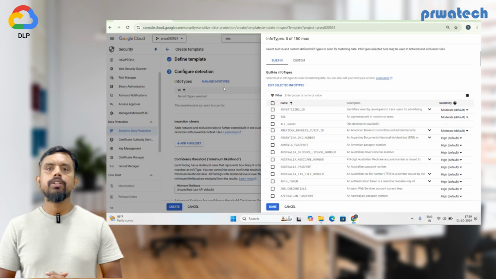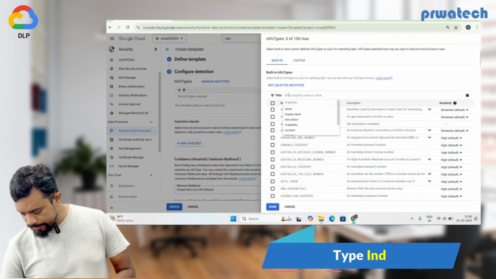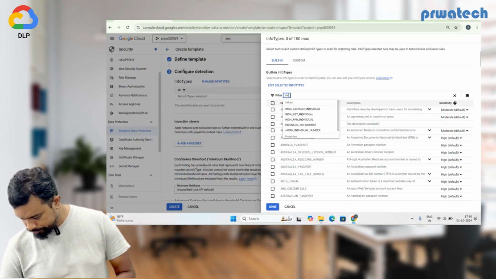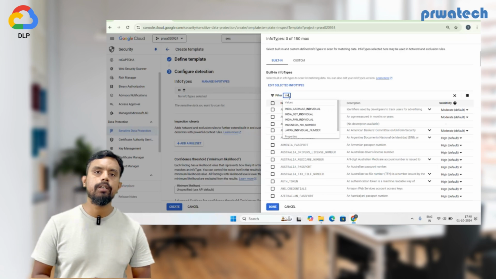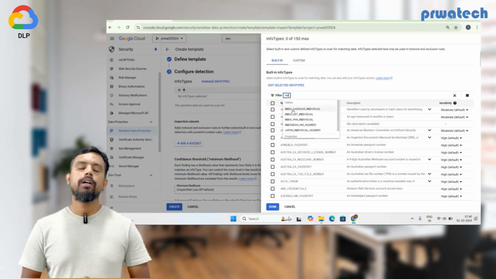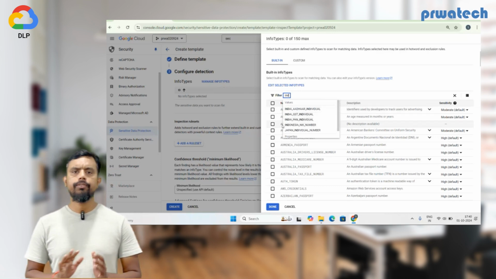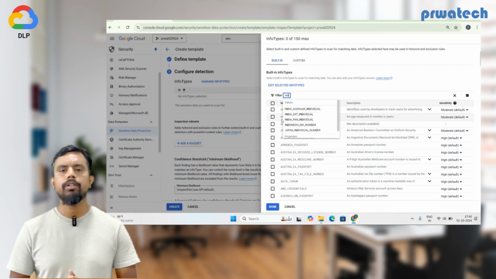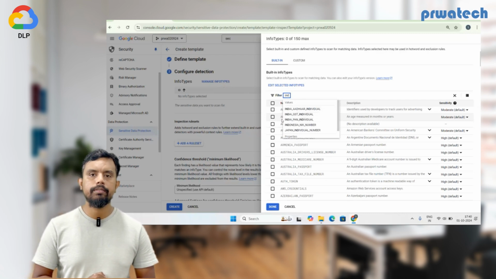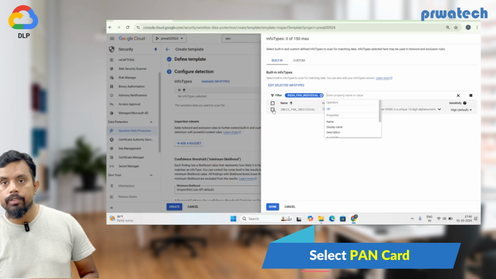We'll talk about India. So you will go and filter and type IND, and it will reflect automatically. You see that when you type IND, in India you have Aadhaar individual, GST, PAN card. These three are India; the rest are Indonesia and Japan. As I mentioned, I will go first with PAN card, so I will select PAN card individual.